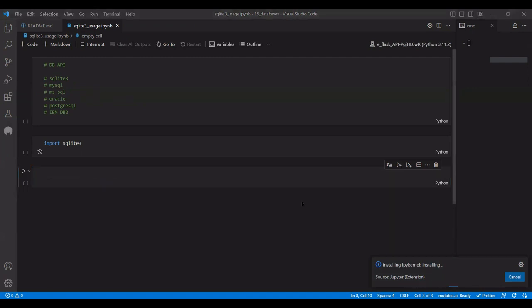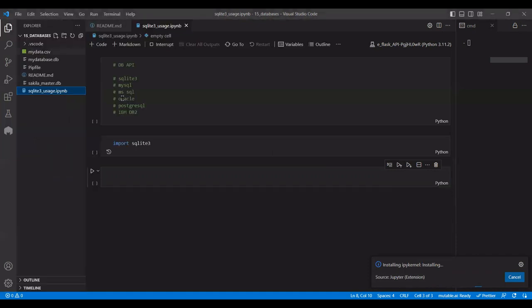After doing this, first we need to connect to a data source. Say this time I want to create a new database and a connection. Connection is equal to SQLite dot connect of, you give some database name. Already I have my database and I also have this Shakila database.